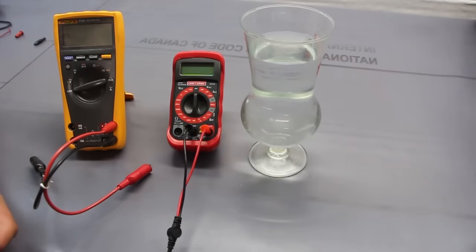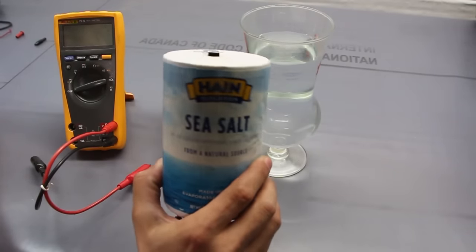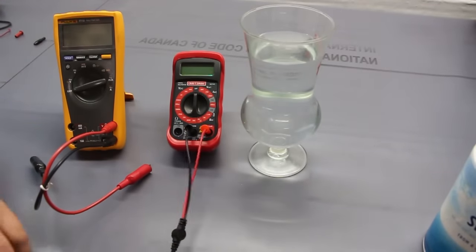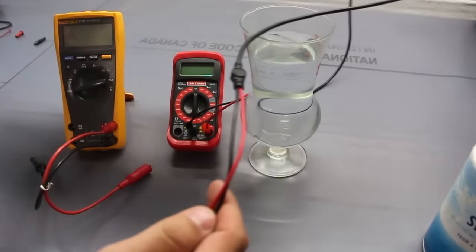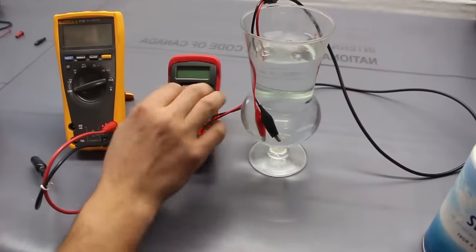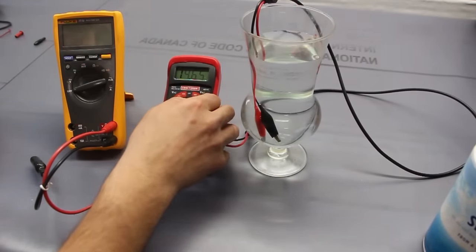Now, resistance, as we spoke about earlier, is basically the measure of how much current can go through. It depends on the properties of the material, on the temperature, and sometimes the pressure of whatever you're using. In this case, we want to measure how many current-carrying ions are in the water. So here's what we're going to do. This is a fairly easy, basic test. I'm just going to toss the probes right in and turn this ohm reading to where we can start getting some numbers.